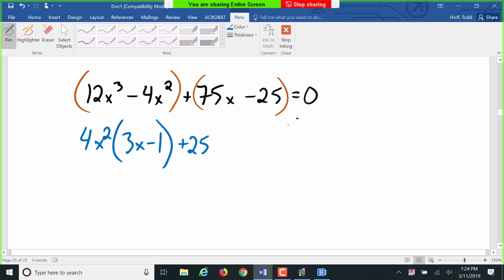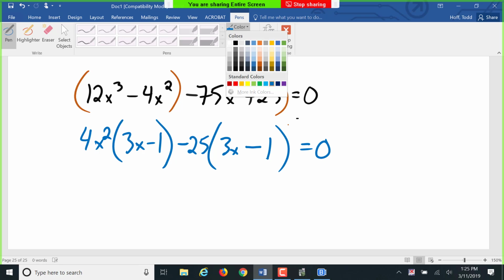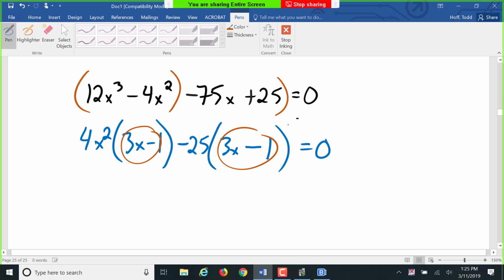Okay, what's our common factor for these last two? 25. Oops, I screwed up slightly. This should have been minus and plus, but it doesn't matter. So I divide out that 25, what am I left with? Negative 3x plus 1. Now these are not the same, are they? But I can make them the same by making one little change. What is that? Yeah, factoring out negative 25 instead of a positive 25. So this becomes 3x, negative 75x divided by negative 25 is a positive 3x, and minus 1. Now, these match. So I can factor those out.